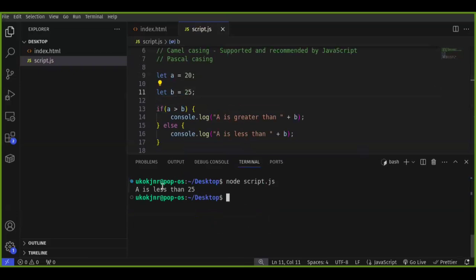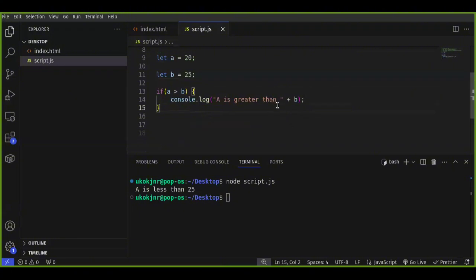So 20 is greater than 25? Come on, wait. So let's do it this way. I think this would make it easier.